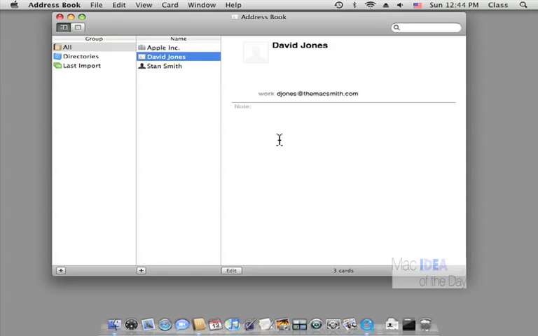This is going to be editing someone else's contact information. Now it's very similar to editing your own contact information in the sense that we do have to select it and then we hit edit. And all I put in there, as you can see, is a first name, last name, and an email address. This will be very similar if you're adding them from the email program, because a lot of times that's the only information that it carries over.